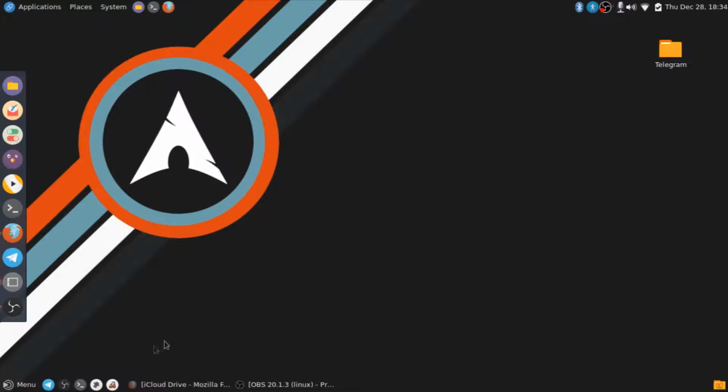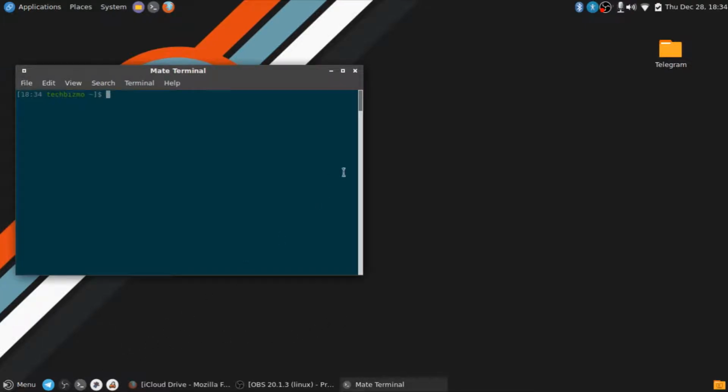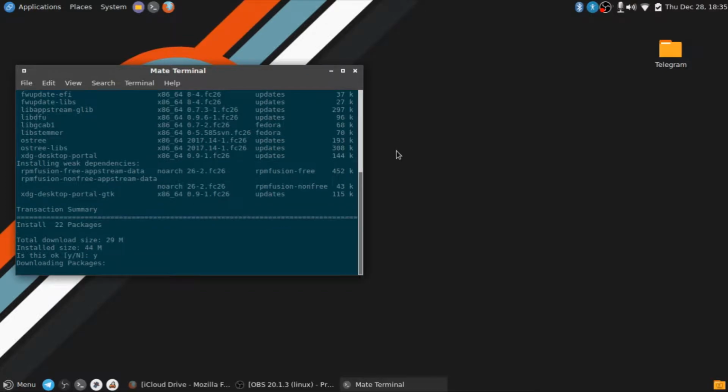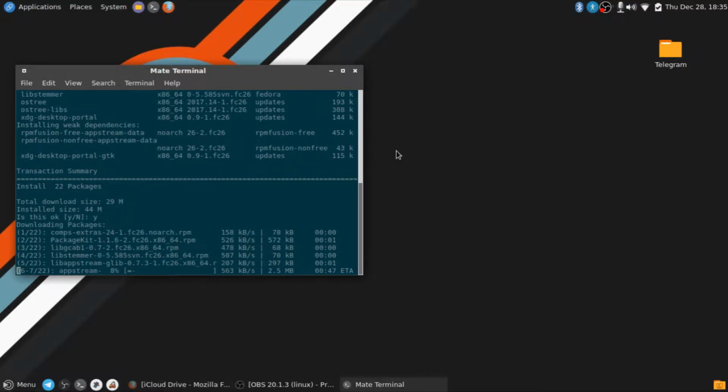So basically, what you want to do, the first step is to go ahead and open up your terminal, and the command is sudo yum install gnome-software, and then you want to go ahead and select enter, and then type in your password. Once you have done that, it'll ask you yes or no, do you want to install, and to select yes, you simply just go Y and then enter. And then this will take a little while to install, so I will go ahead and jump cut to when this has finished.